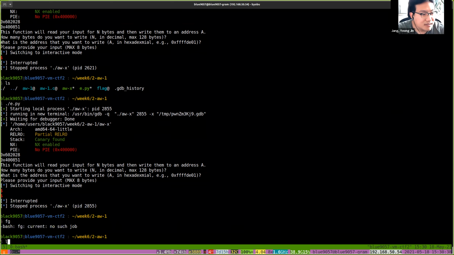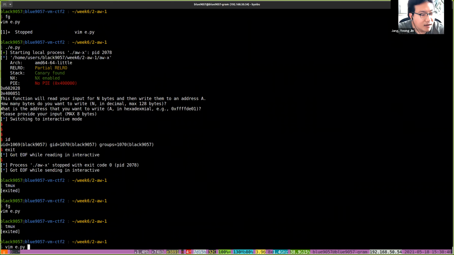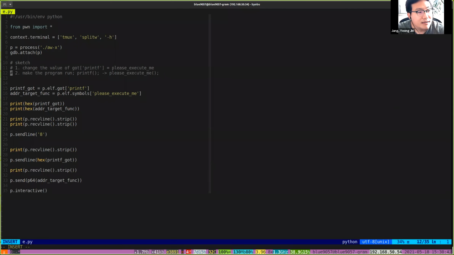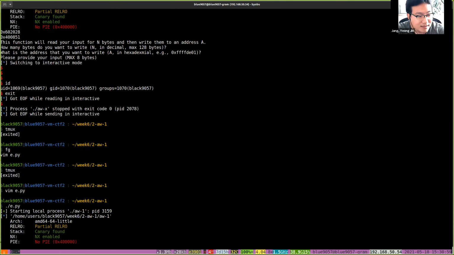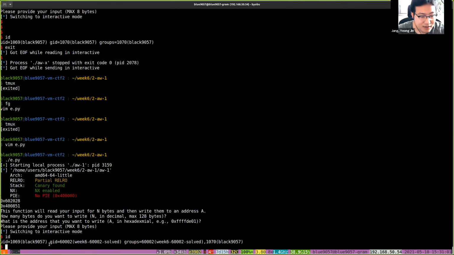We just saw that with the arbitrary write, we can change the address stored in the GOT to something else. Then if the program makes the printf function call, it will be replaced by this function call. By running this, we can get the shell, and we can also get the group ID because setregid is done by the challenge itself.